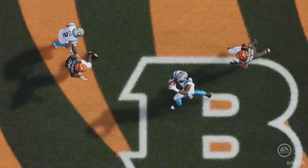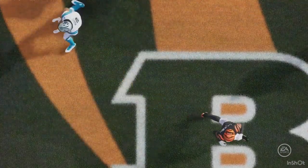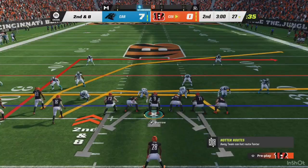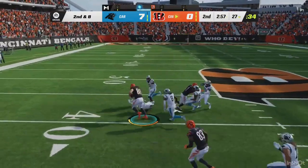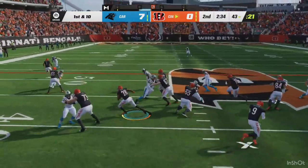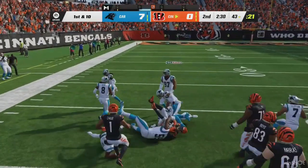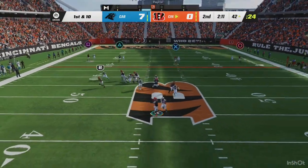This is why a lot of play callers love play action in this spot. You just want to freeze the linebackers just for a second. Then you've got a chance to get a quick pass into your tight end right behind them for a touchdown. Zone coverage — timing is everything. This time he waits for his man to come open, puts it right on him, and they pick up the first down. Now it's first and ten as they've got things rolling on this drive.